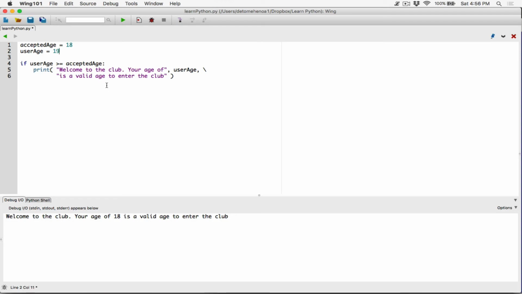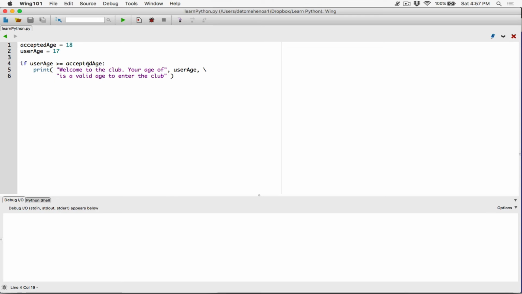But as soon as we change it to something less than 18, when I run the program, nothing happens, because the block of code in this if statement will only work if user age is greater than or equal to the accepted age, which is 18. Right now, there's nothing that's going to happen if user age is not greater than or equal to accepted age, and we will talk about that in the coming videos.